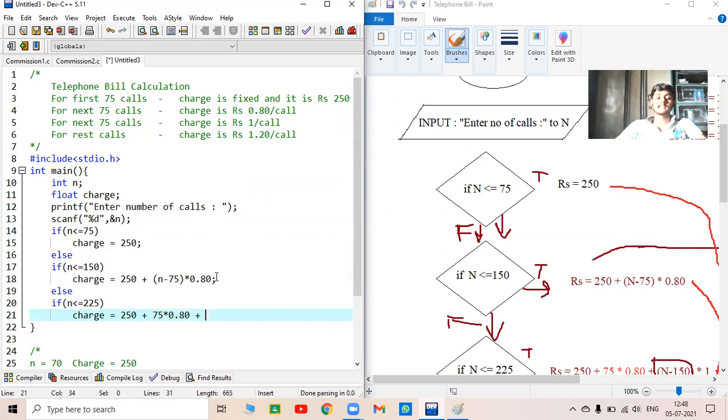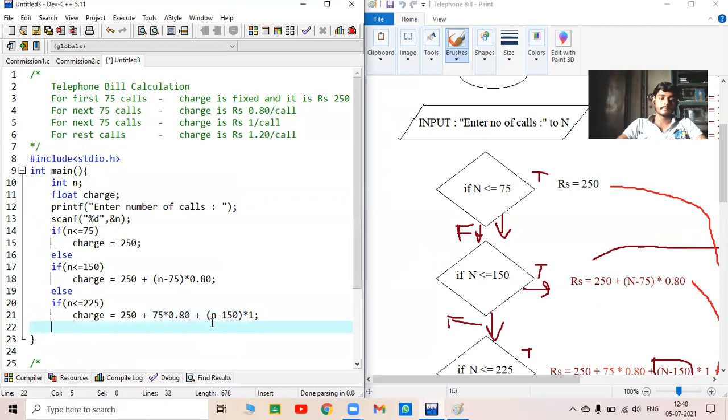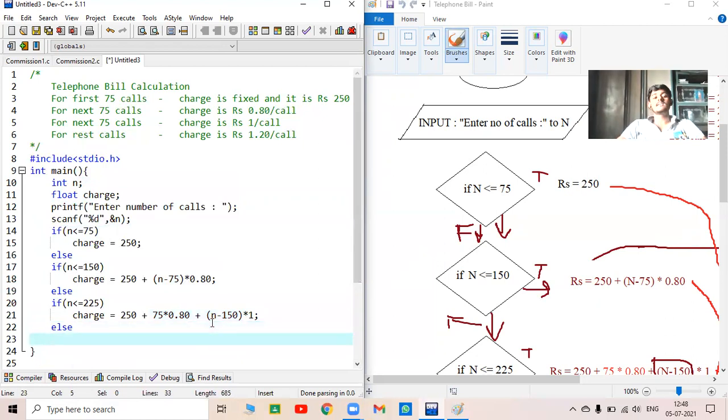We have done with 150 calls, so the rest of the calls, that is n minus 150, will be charged at rupees 1. Else if it is greater than 225, that is for the rest of the calls, it will be charged at 1.20 per call.